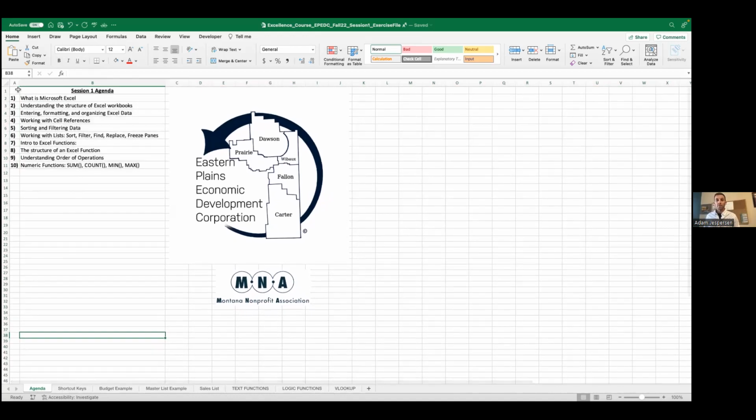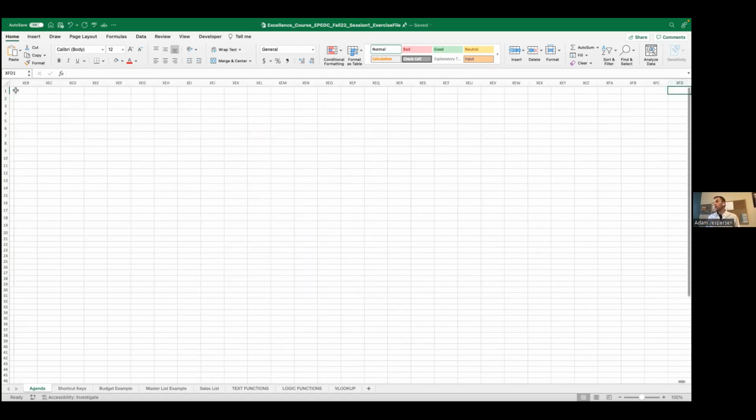This grid pattern that you see right here is in alphabetical order and numeric order. Every one of these boxes is called a cell. Every cell has a cell reference, a letter and number combination. You can see it's alphabetical in columns, vertical columns moving from left to right. It starts at A and goes from A to Z, then AA to AZ, all the way to XFD, which is thousands of columns that you can have working vertically.